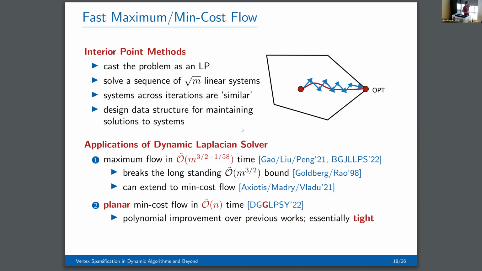And so again, if you care about planar graphs, then you can actually get near linear time. And essentially, that near linear time algorithm is using the algorithm I just told you in a slide, where you can maintain these approximate complements in planar graphs using this hierarchy of Schur complements and nested dissection. And for this, we now know that this is essentially tight, while the Maxwell result still pays a subpolynomial effect in the running time. So for planar graphs, we actually close the problem using the same technique, dynamic Laplacian solvers.